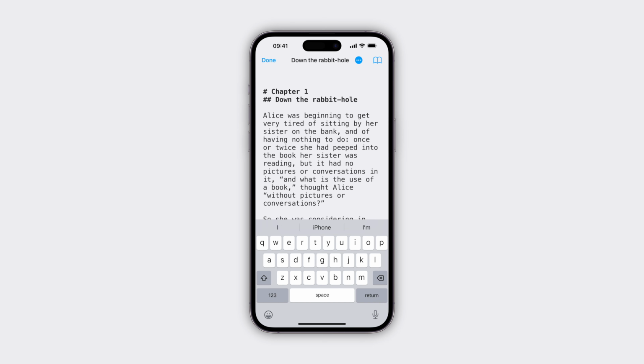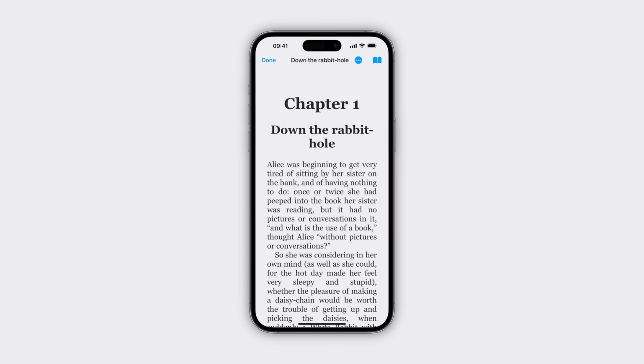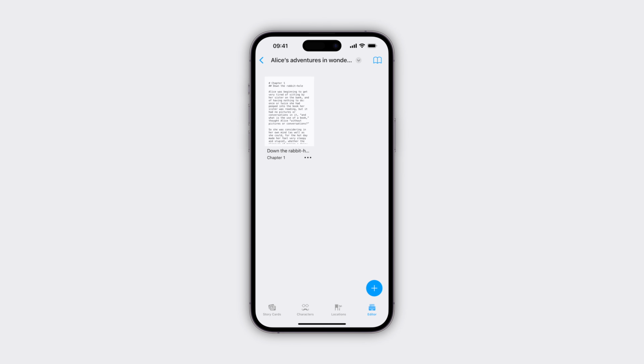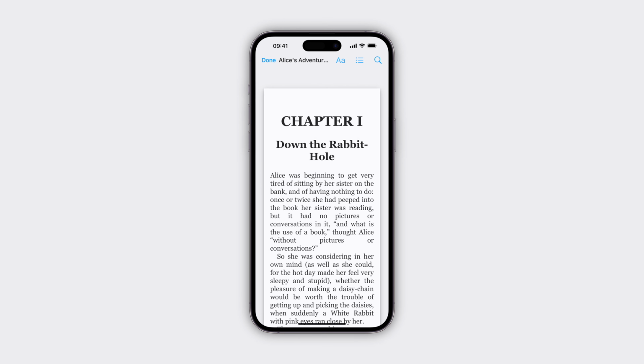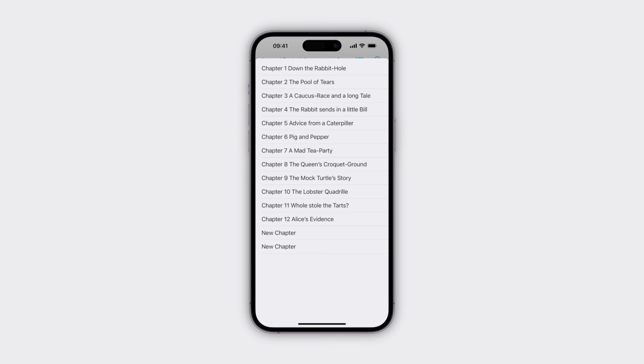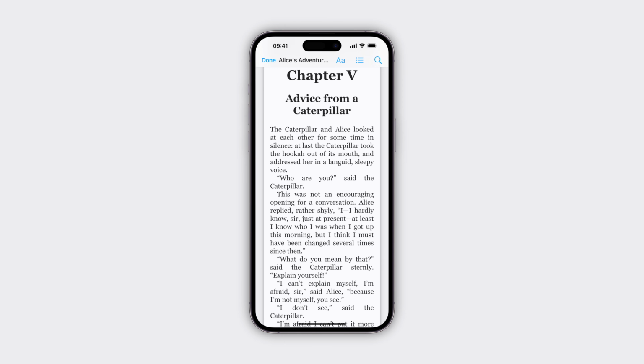Tap the Editor menu button to show or hide the current word count, search, export, or print the current chapter. Tap the Reader button to render your chapter as an elegant page of formatted text. You can also tap the Reader button from the chapter selection view to read all your chapters together. In Reader mode, you can access the Reader menu with options to change the text size, export, and print. You can also use the Chapter menu to quickly jump between chapters.